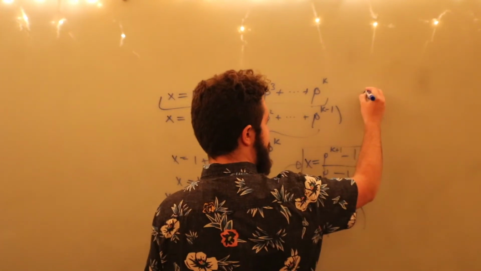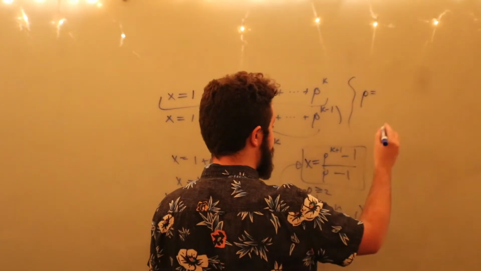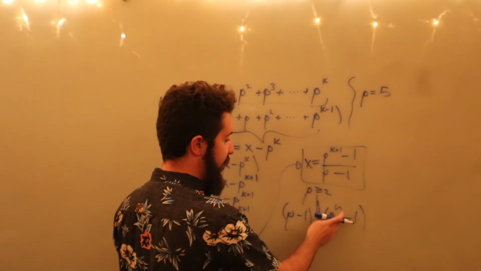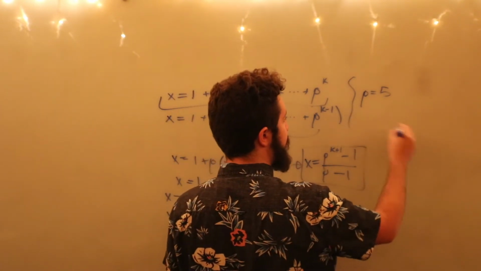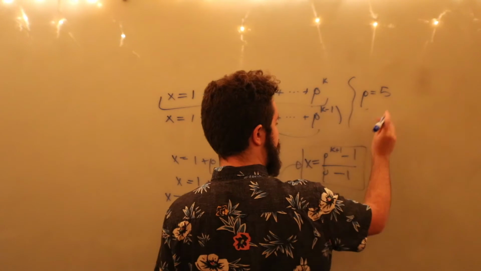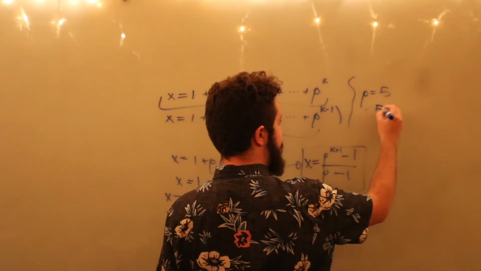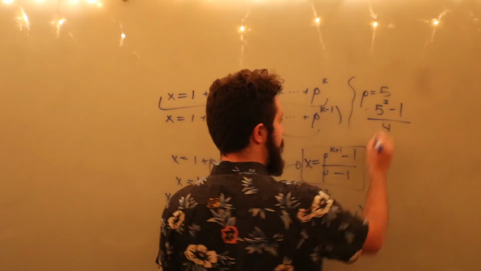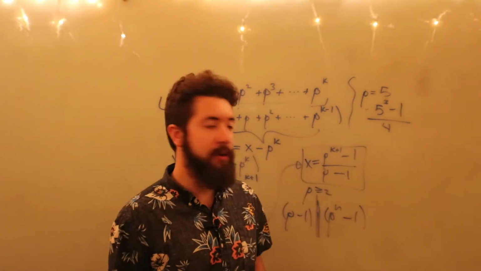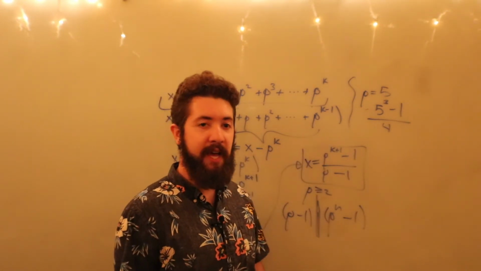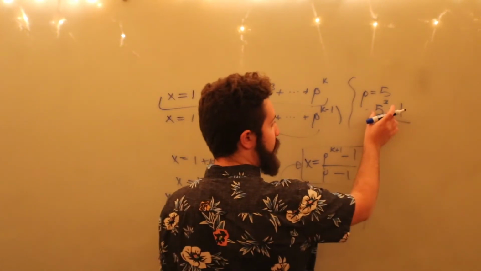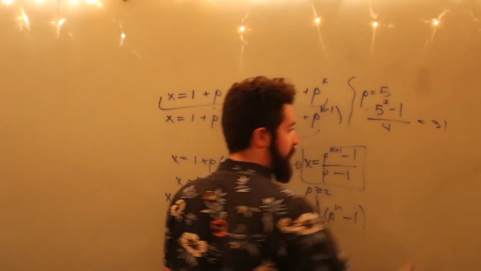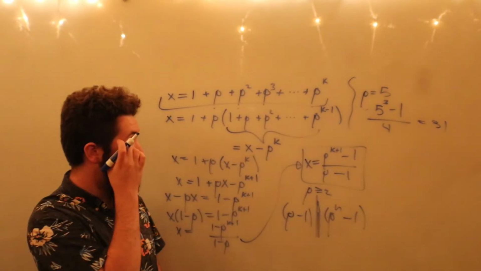Let's just pick a number. How about we set p equal to 5, and we will set n equal to 3. So we'll have 5 cubed minus 1 must be divisible by 4. I mean, this is a fairly large number. It's not immediately obvious just by looking at it that that's divisible by 4. This is 125 minus 1 is 124. Divided by 4 is going to be 31. So it works. Let's try another one.